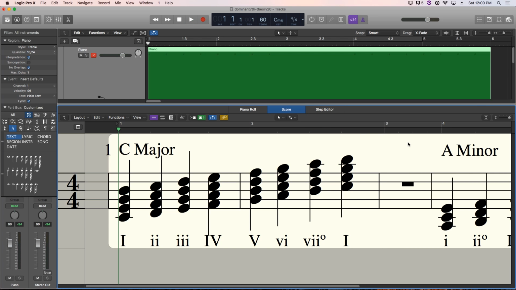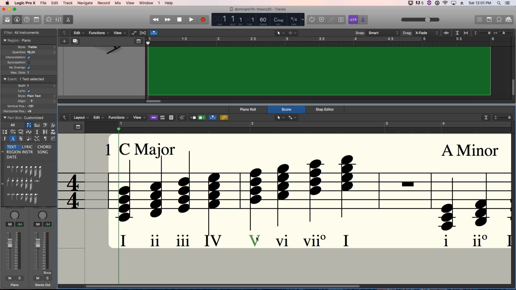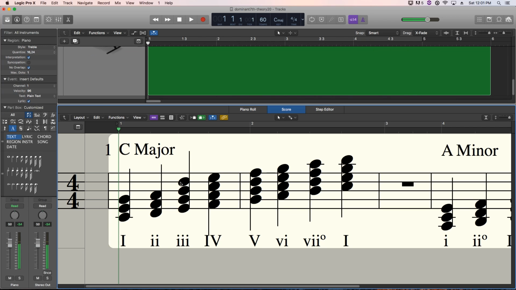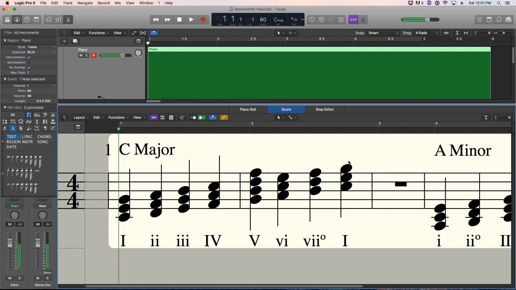Diving into 7th chords can be pretty complex and confusing, so the only chord that I want to talk about in this video is the dominant 7th chord, also known as the major minor 7th chord, which in major keys only naturally exists diatonically on the 5 chord. Hence why it's called the dominant 7th, because it's on the 5 chord, which is also known as the dominant chord. So let's get rid of all these other 7ths for now and just work with the dominant 7th chord.